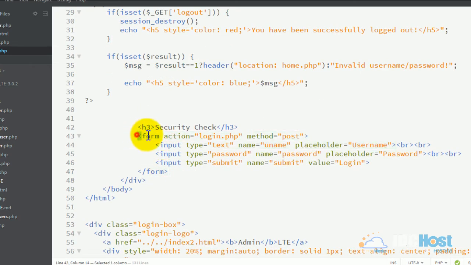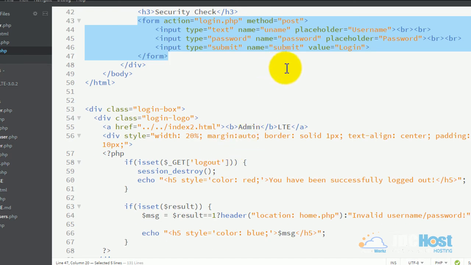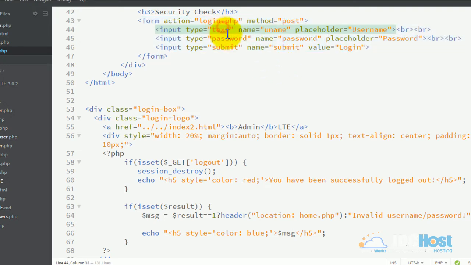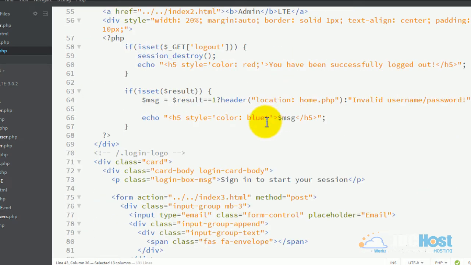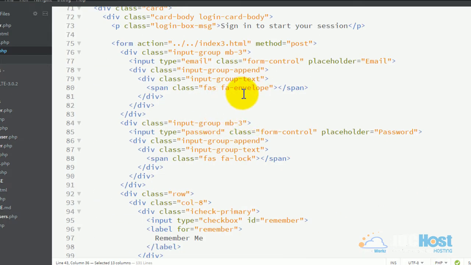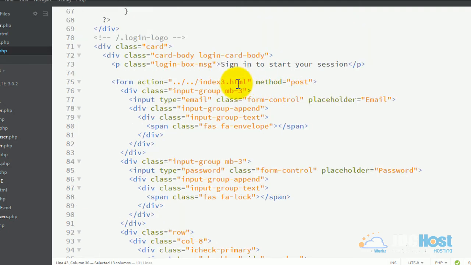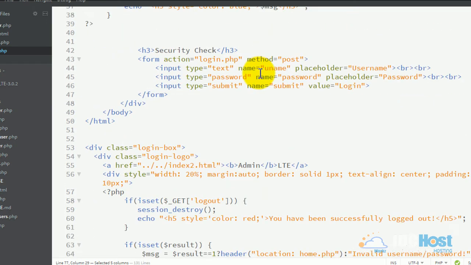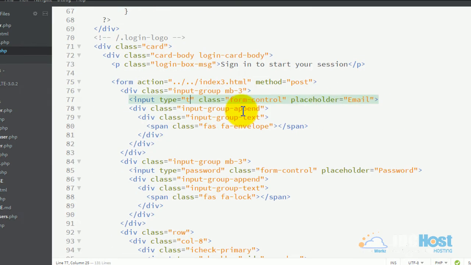the login form. For my login form, I have here text, password, and uname, password, and submit. So those are the different things that I have, and the action is login.php. So basically, this one contains that already, and we're going to simply change it here. The type here is email, but of course, it's not an email, so it's a text. So I'm going to change it to text, and then the placeholder is username.